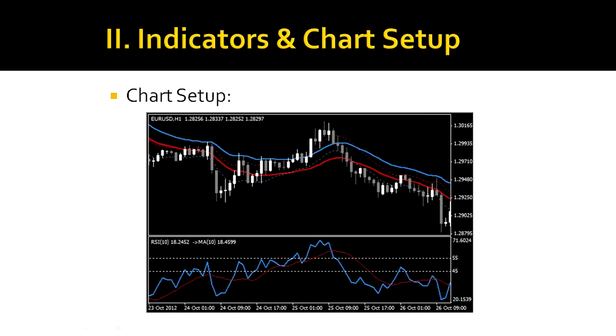Now this is what the chart is going to look like. You can see at the top, we've got the solid blue and the solid red lines in the price chart. That is the 20 EMAs. We are going to use them as our entries and as our initial stop loss. The dotted lines are the 10 EMAs, and they are going to be our trailing stop. Price does like to use both of these as pretty decent areas of support and resistance, so it makes a really logical choice for using them to trail our stop loss with.